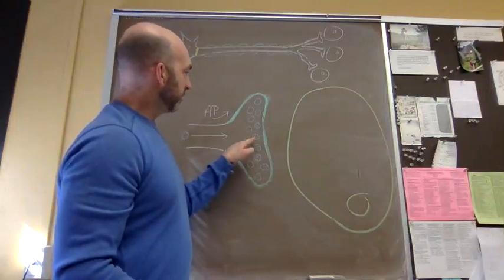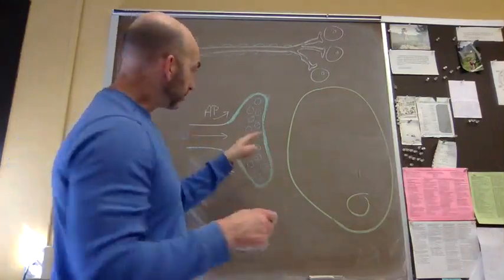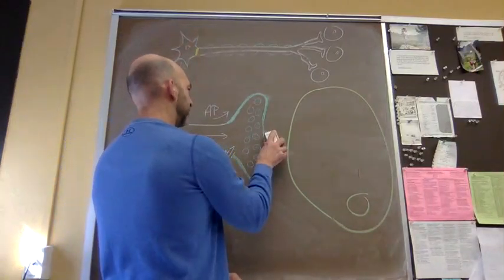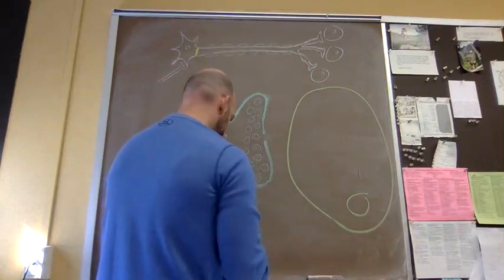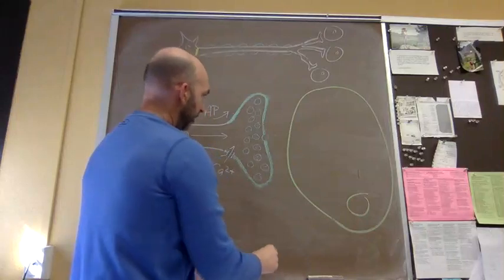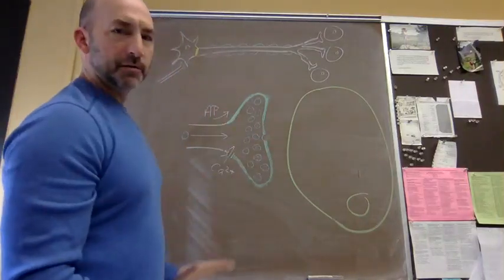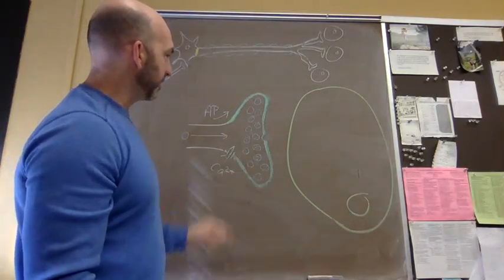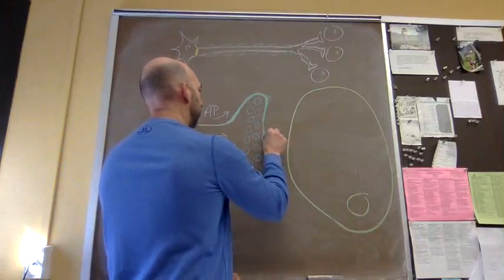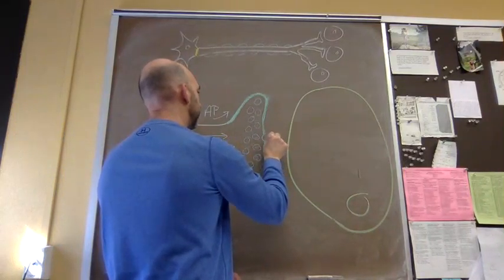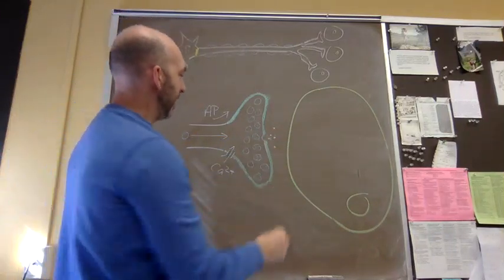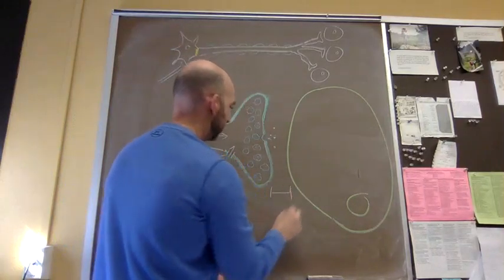Calcium is the stimulus for some, not all, a small number of these vesicles to fuse with this membrane. So I'm going to make a little spot here where one of our vesicles at least has fused with that membrane because an action potential has arrived and allowed calcium influx into the synaptic bulb. And we're going to release the neurotransmitter, a little bit bigger so we can see them, diffuse into the synaptic cleft. Right? So this cleft is the space.